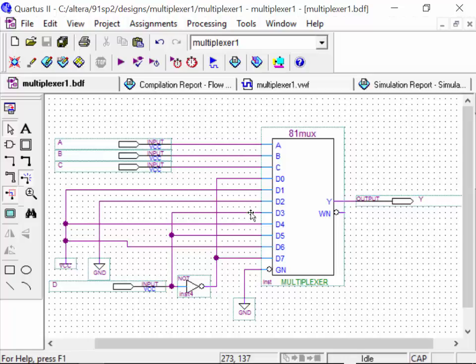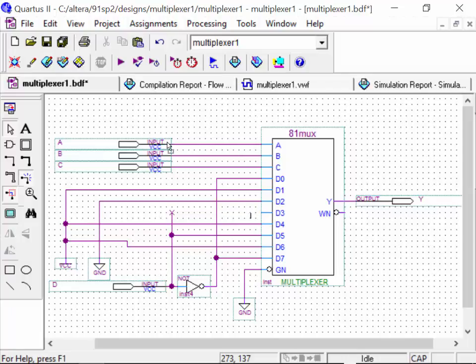Right here, as I look here, this is D0, D1, D2, D3 should be connected to D, and it's connected to D naught. Right there.